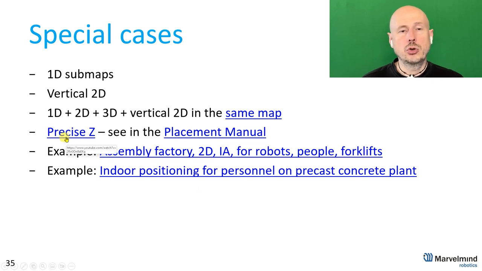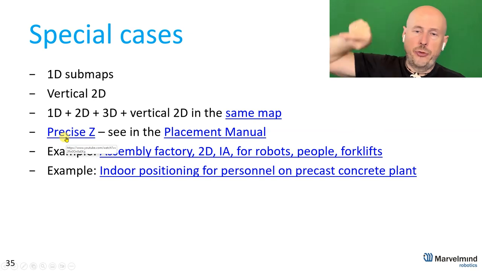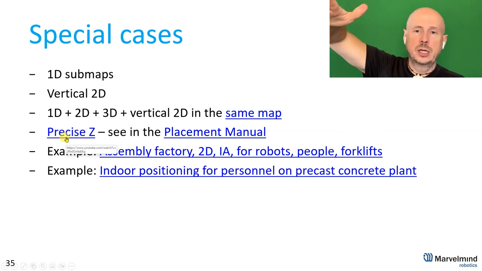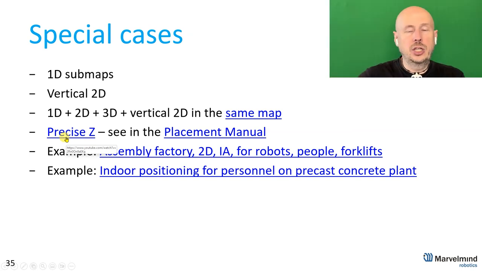How to avoid it? Use the precise Z configuration. We'll have four beacons on the floor and two beacons at some height. In this case, when it's low, it will be using these four beacons for Z only. And these four beacons will be used for XY. In this case, you will have precise XY from one submap. But for this vertical 3D submap, it will be XY, but for this beacon, it will be Z. So this data will be taken and combined with this. So you will have Z from this submap and XY from this submap. But you need six beacons.